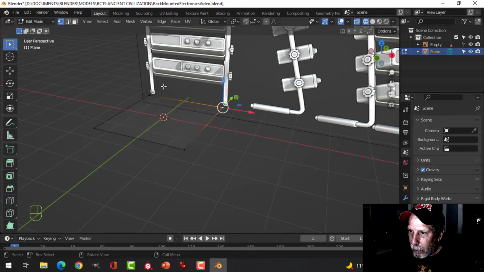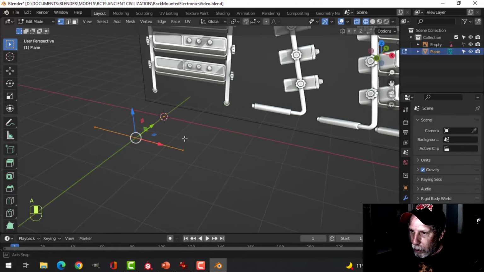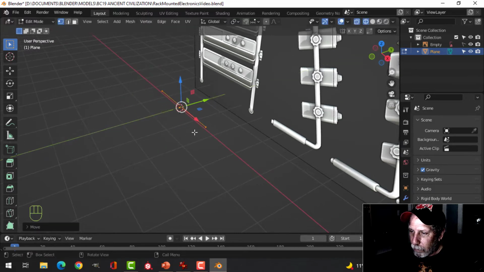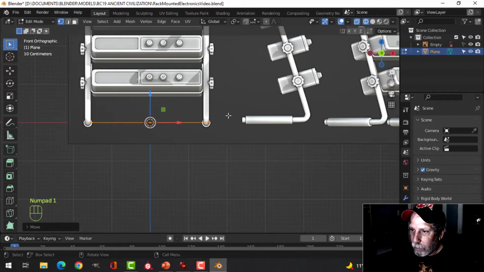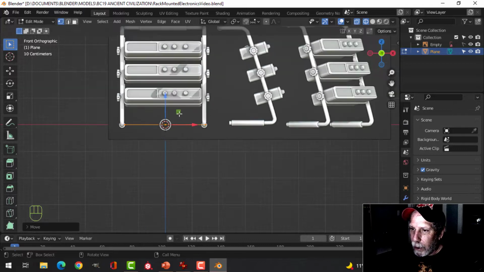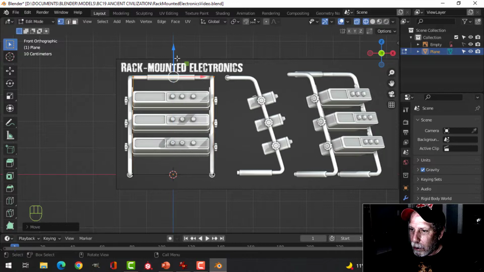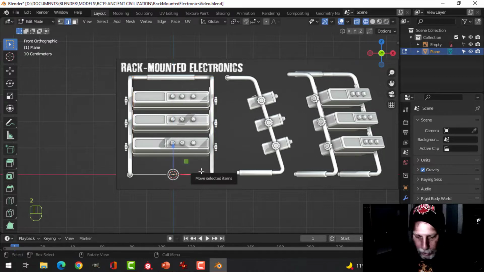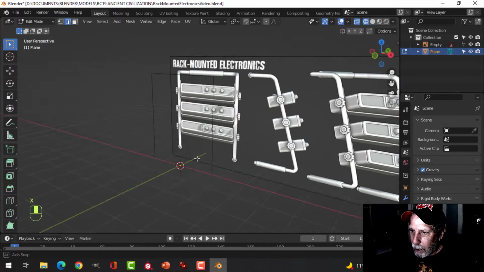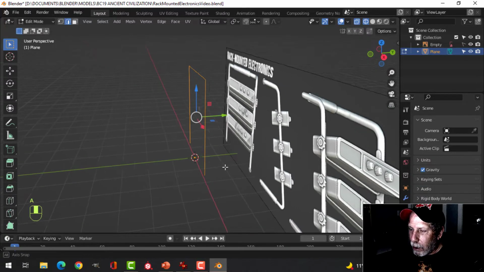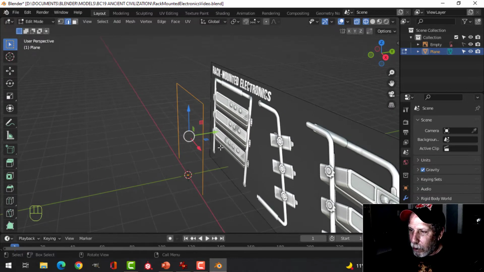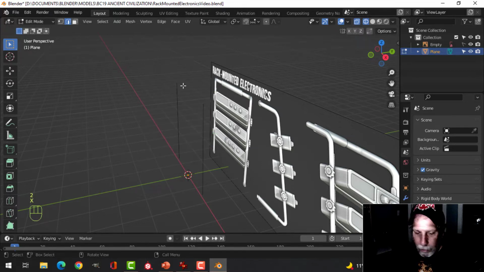And let's see, maybe we get rid of these back ones and just use the front ones. Let's move it to there. Okay, something like that. And I'm going to extrude up like this. And I'm going to select that edge, and I'm going to delete that edge. So I've got this so far. It's actually not what I want to do completely. So we're going to actually get rid of that edge for now.